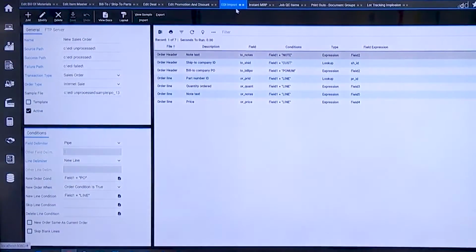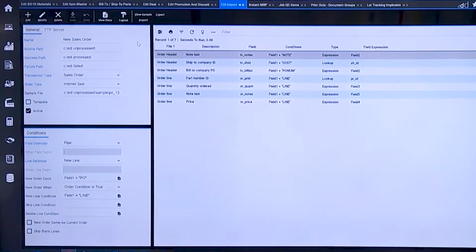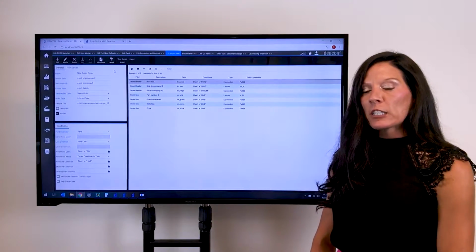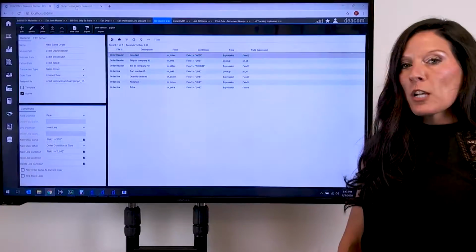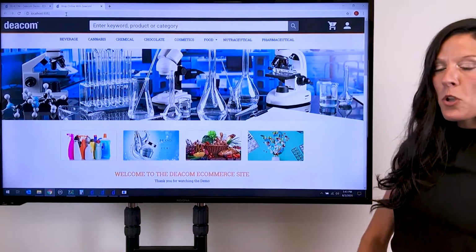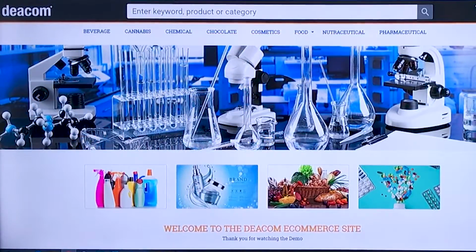When orders are being created in Deacom, we can automate that process through the native EDI capabilities that Deacom has. This gives the organizations the ability to map right within Deacom for transactions that they may be doing with their customers via EDI, giving them the ability to have orders automatically get created within the solution. Not only do we have the EDI capabilities, but we also have e-commerce capabilities for customers who may have B2C or B2B requirements. And this web portal allows them to create those orders automatically.